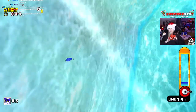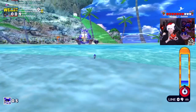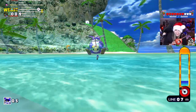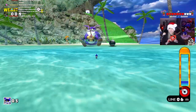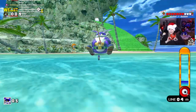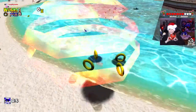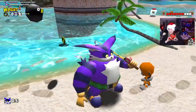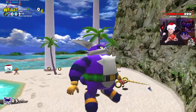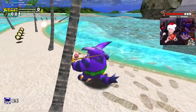Come on, Froggy. Monkey? Oh my god, Big! What the hell? Nothing can interrupt his Zen mood right now. He's just gotta find his buddy and nothing's gonna stop him. Oh, there we go. He was in the moment. Ooh. Get over here, you fuck. How do I hurt him? I guess I just have to get away from him.